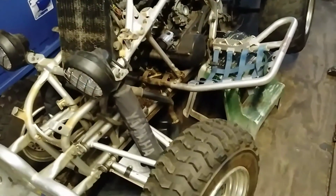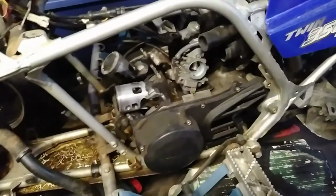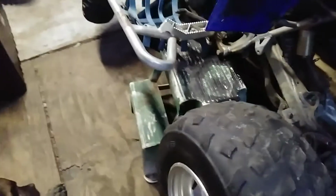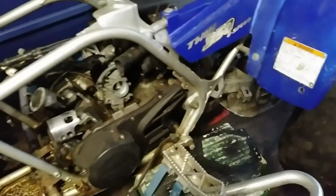But I wanted to keep you updated on this. This is how it came in. I wanted to just show it to you before I do anything to it. So far, I just took the top end off to see what was going on while he was here. Just took the chain off. I got it propped up on my little footstool so I can take this skid plate off. I hate that. Gotta take that off to get those bottom motor mount bolts off. That sucks. There's no cutout for it. But yeah, I wanted to show you guys this before it gets going.